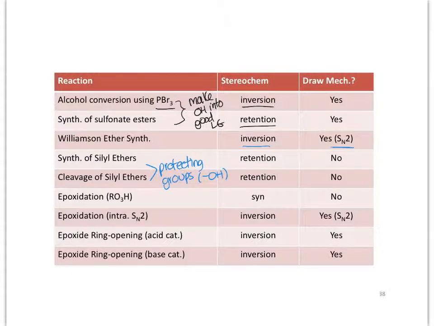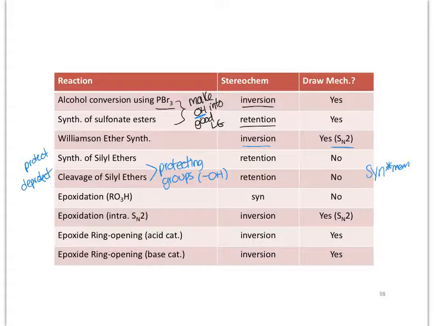So the first two were trying to make the alcohols into good leaving groups, and then silyl ethers was to make it into a crappy leaving group and not acidic anymore. So we had to do the synthesis of the silyl ethers and then the deprotection. So this first one we would call protection, and the second one is deprotection. You are responsible for the two conditions involved with those, but you are not responsible for the mechanism. So that would be more synthesis, so you have to memorize those.